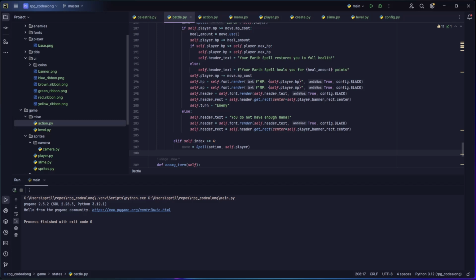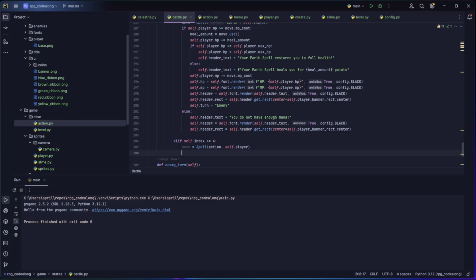But we want a chance to hit. And I think I'm going to take a page from D&D's book here with the modifiers. We're going to divide our speed by 2, round down, and then add that to a random number between 1 and 20.